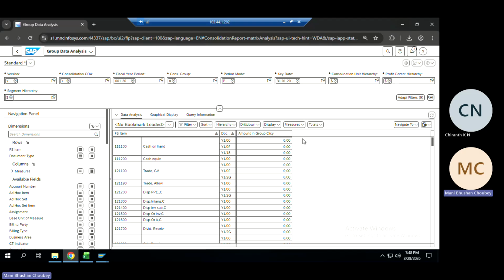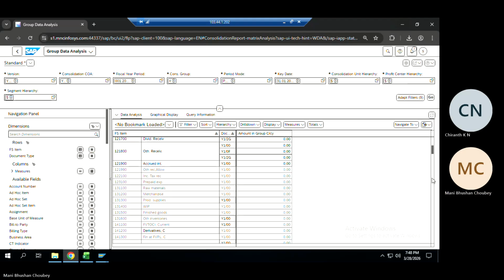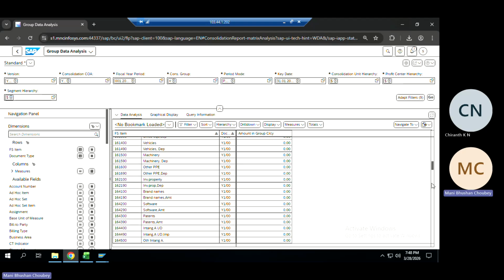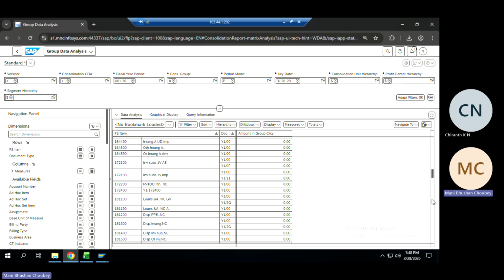So here we have the data, okay? Here we can add the hierarchy. We can add it if items are there, but no.